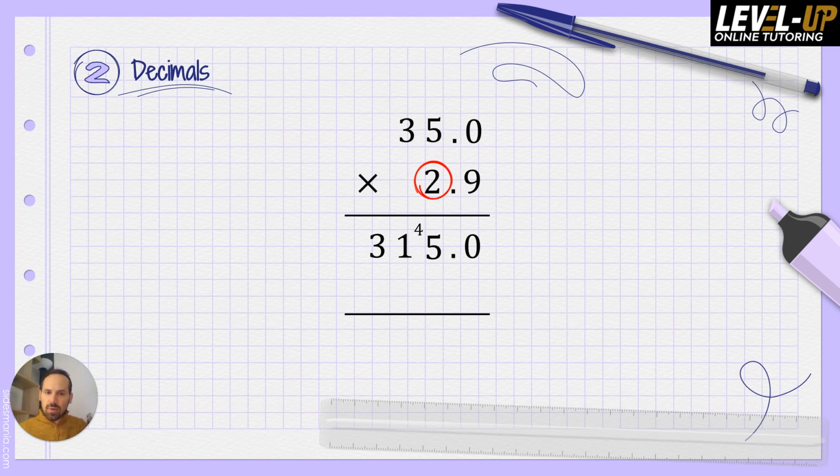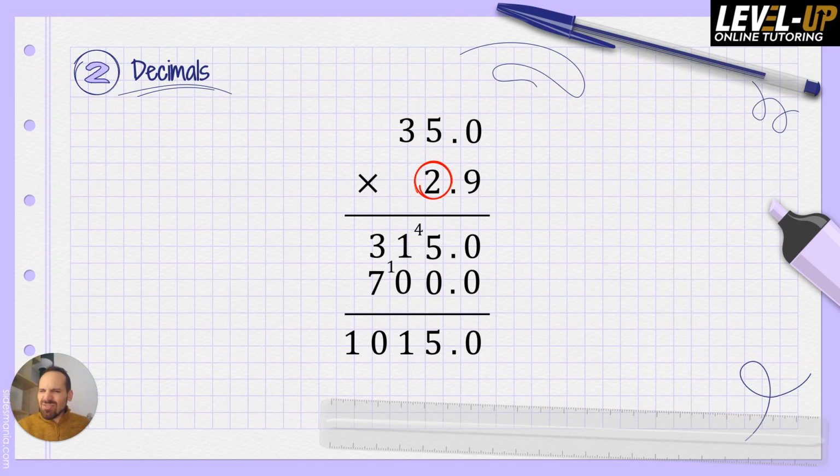Now we're going to the next number. We have to add a 0 first. 2 times that 0 on the 35.0 gets 0. 2 times the 5 is going to get 10, but we're carrying that 1. And then 2 times the 3 gets 6, plus the extra 1 gets us a 7. And now we just add down the columns and we get this.